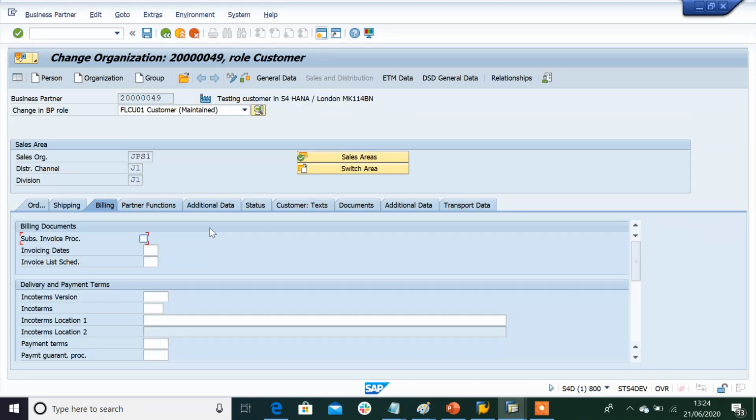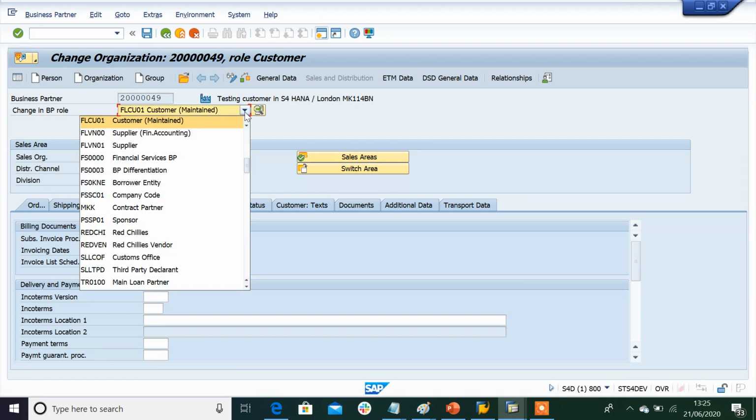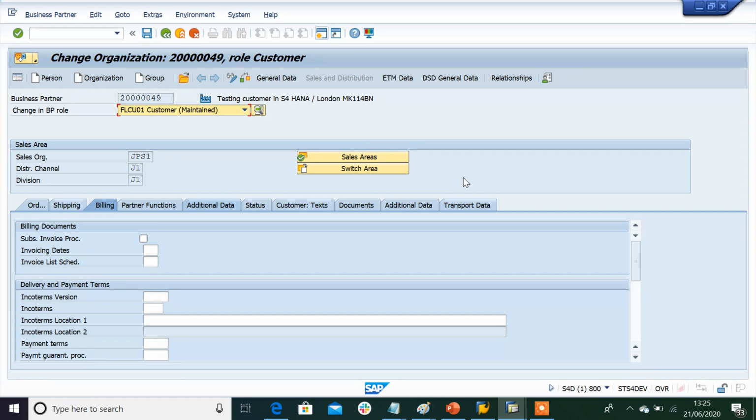Another thing that I wanted to highlight is that if you remember, in ECC there was a transaction code to maintain the customer credit data, and that transaction code was FD32. Here, you can create another business partner role for that, and you can do that with UKM_BP, or you can also select the relevant role here. So this is a very quick summary of how to create your business partner, and I think you might have understood the difference between a business partner and a customer.